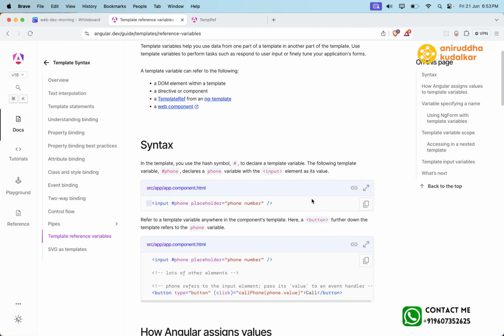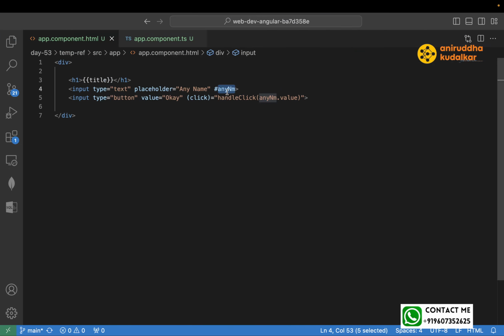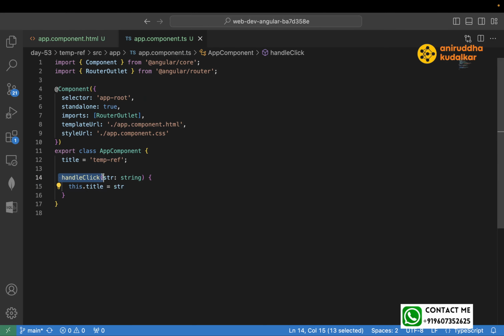See here, hash this thing, and here hash phone.value. So this anyNm will actually point to the HTML element, this guy, and that HTML element's value you are passing to the handleClick function. In handleClick you are expecting the str, and this.title is equal to str.